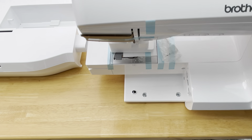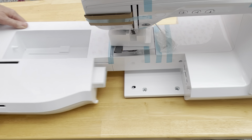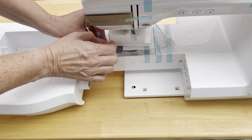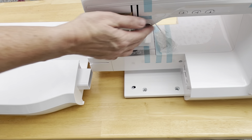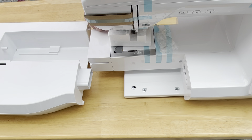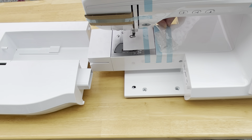Once I'd unpacked it out of the box it was very easy to assemble. You can see the blue tape is where they taped things together in the factory to stop them moving during transport. I just had to take a few pieces of tape off, and there's a little latch that you move so that you can slide that big side onto the embroidery machine. You'll see it in a little while.